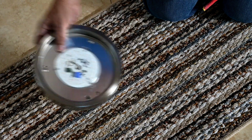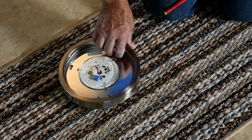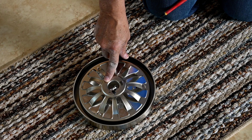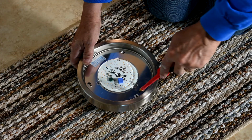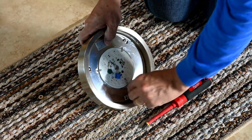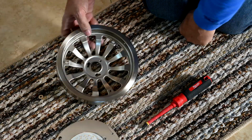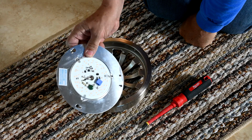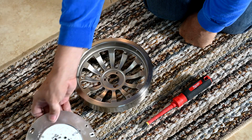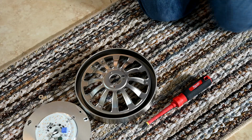Okay, now here for the LED light kit. What we have to do is take off these three screws here so that we can remove the LED off of the housing, because these three holes here have to mount to the bottom of the fan assembly. So let's go ahead and get these undone now. So this one here, and here. Okay, it's hard to believe that this is your entire light right here. In the old days, it was these big old sockets and light bulbs and everything, and it's all been reduced to a thin little disc. So this is the part here that we're going to mount up to the ceiling fan.